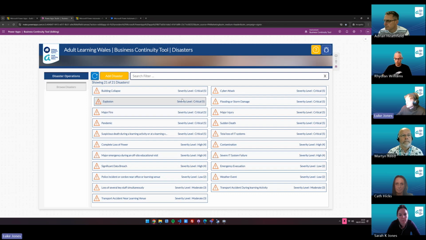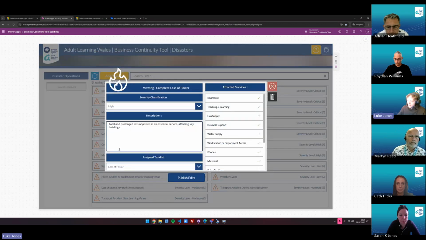So if I jump into, let's say we have complete loss of power, we have that severity level high. So we're on the complete loss of power disaster list right now, and we can see on the right hand side we have the assumed list of services that may be affected if this happened.